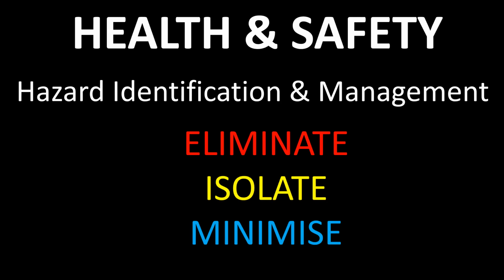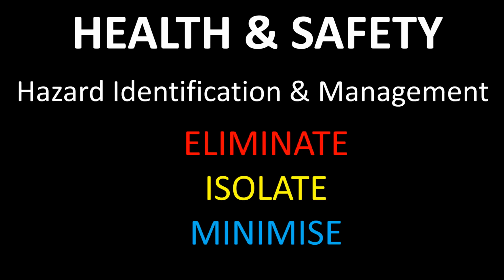Identify the hazard, manage the hazards. Now there's 3 ways of identifying the hazards, and these are in, you know, best to worst. The best way is to eliminate the hazard. Obviously, if there's no hazard, eliminate it, that's fine. But that is one of the hardest ones of all to do. If we're working under power lines, we can't make the power lines go away in a lot of cases. Well, we can, but it's very expensive.